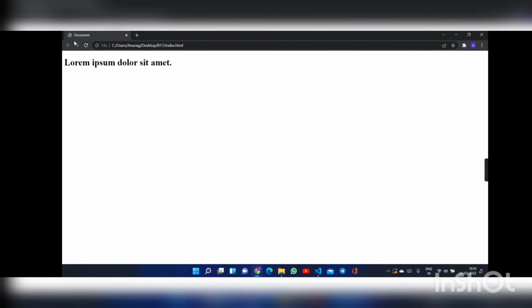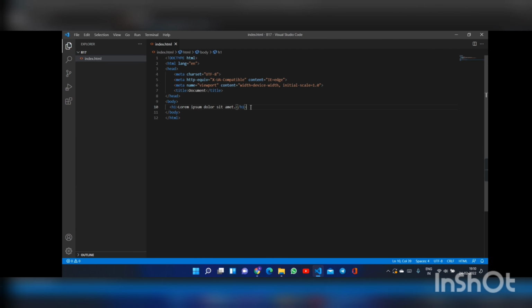This is the document, this is the heading of that h1, that is, the heading. Okay, so there are 6 headings we can write: h2, then h3 up to h6.